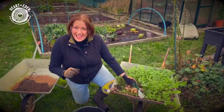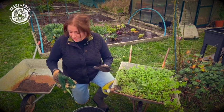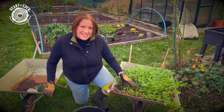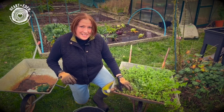Now, we are, again, as gardeners, pretty frugal, and we do quite like to get hold of things which are a little bit unusual. So rather than doing the lasagna planting in a plant pot, what I'm actually going to use is this old wheelbarrow.